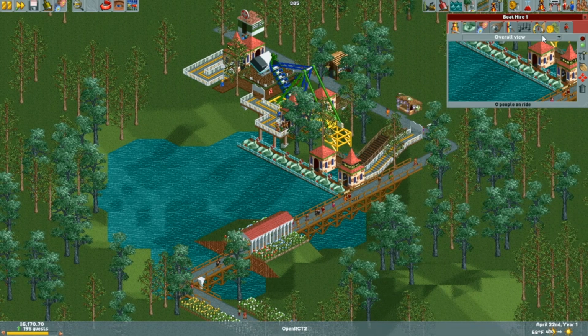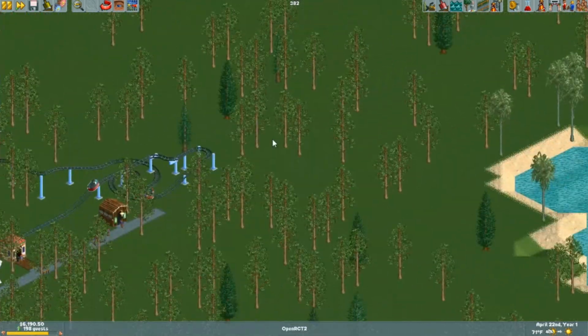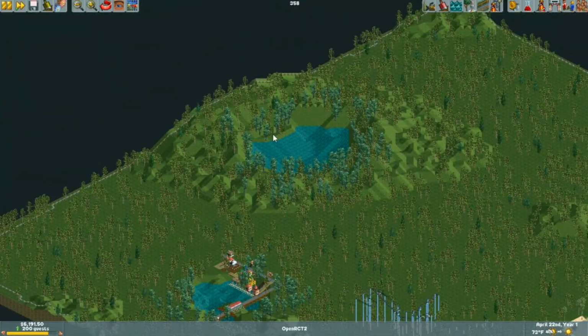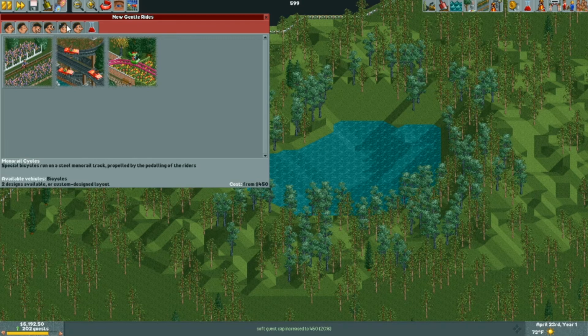Green swans. Swans open. And we have a lot more water areas too. Look at this, water place over there. That would be a good spot for a very scenic coaster. Unfortunately, we do not have any scenic coasters yet.